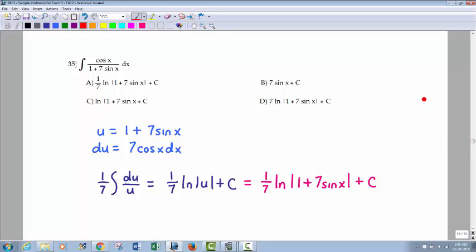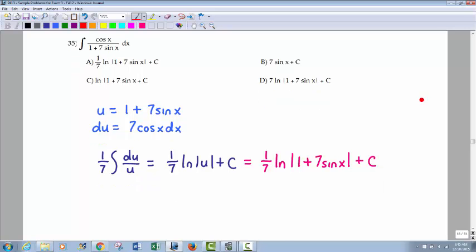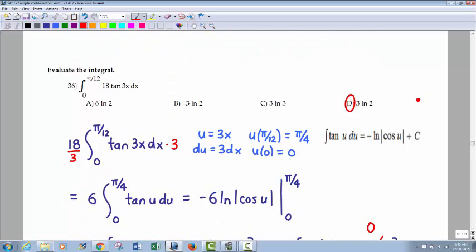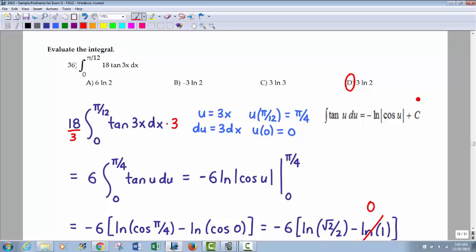But this one's natural log because that's raised to the first power on the bottom. How about this one? And this comes off of that formula sheet that you'll have for exam 3. Now, the first thing I did was set up the adjustment here for this. U was going to be 3x, which makes du 3dx.